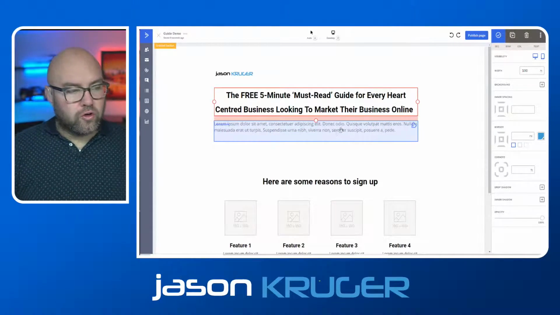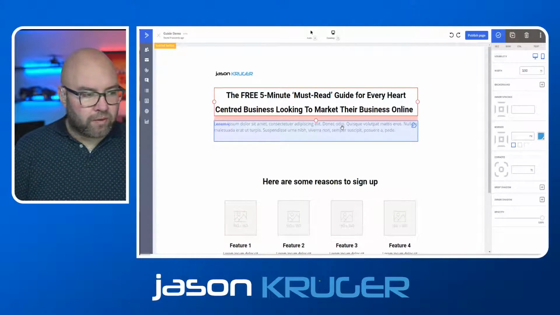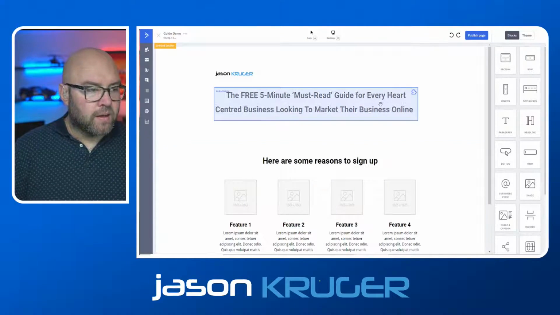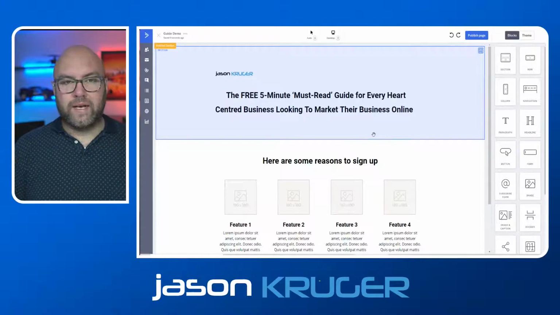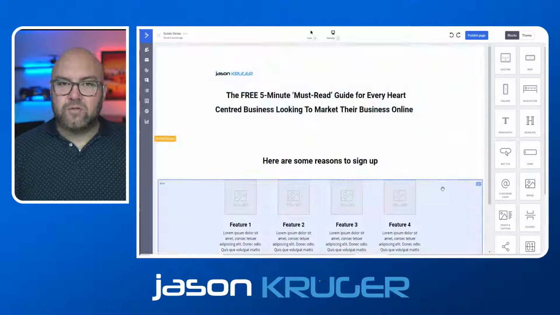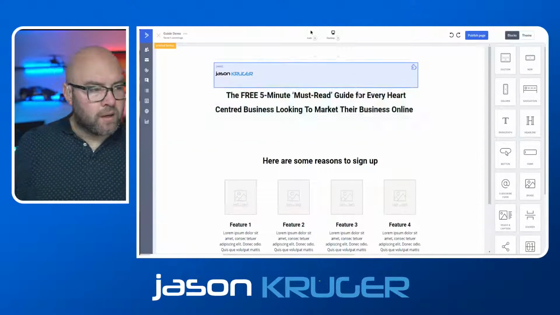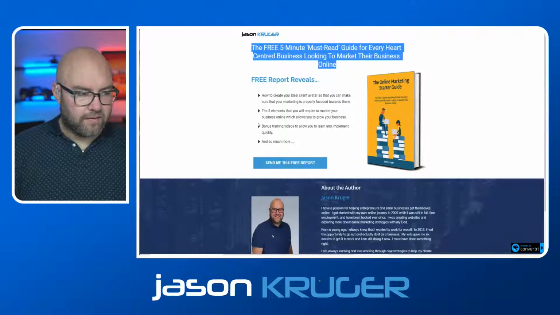Now if you wanted to, you could put kind of a subheading down here. I don't want one of those, so I'm just going to go in here and delete that as well. So even though I've started off with a template, I am deleting a lot, but it's already given me a lot of these sections already, so that I don't have to rebuild everything from scratch. So my next part is going to be these bits here.